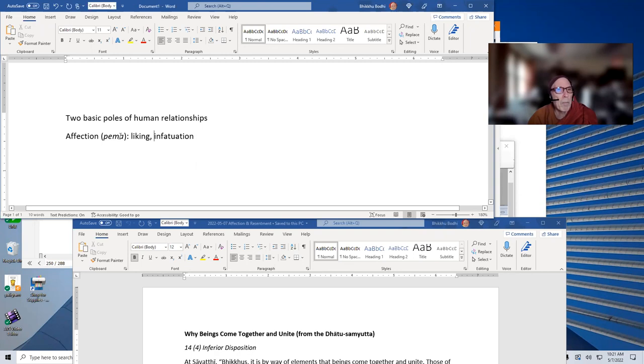Devotion would work for the word prema under certain usages. Like the Buddha speaks about prema in relation to the Tathagata, that is to himself, to the Buddha. Then it comes to mean devotion. But there's a common English word that sometimes it's said that the world revolves around that particular word. Delight.